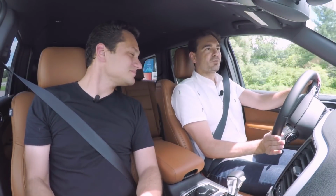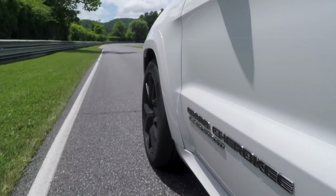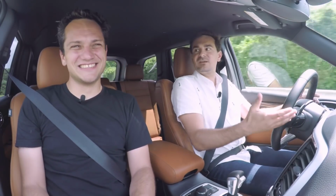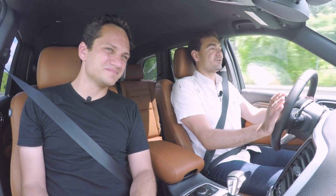There are so many performance SUVs out there that feel so serious. They're worried about Nürburgring lap times and ultimate cornering G-loads. This just feels like the kind of car you get into and goof off because it's got this big goofy engine. It's got one party trick but it does that trick better than any other SUV out there.